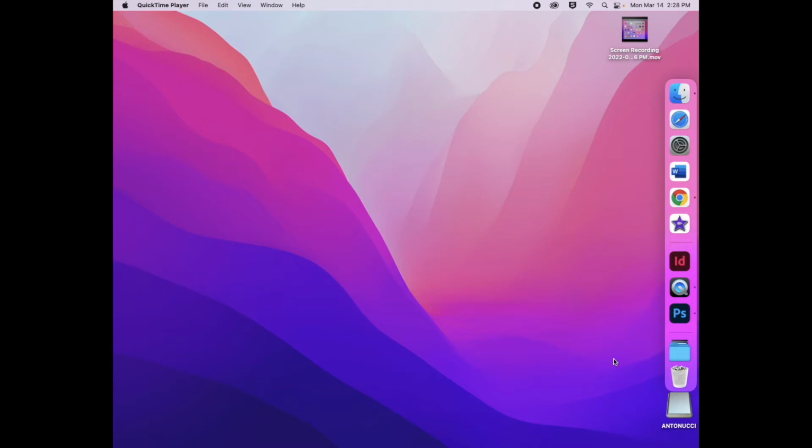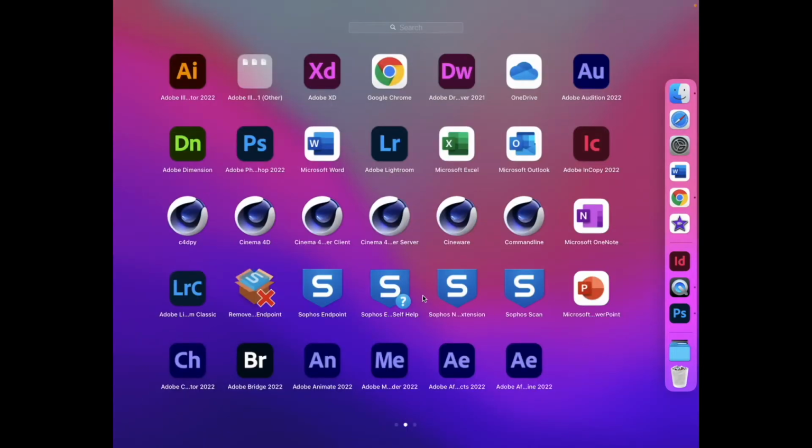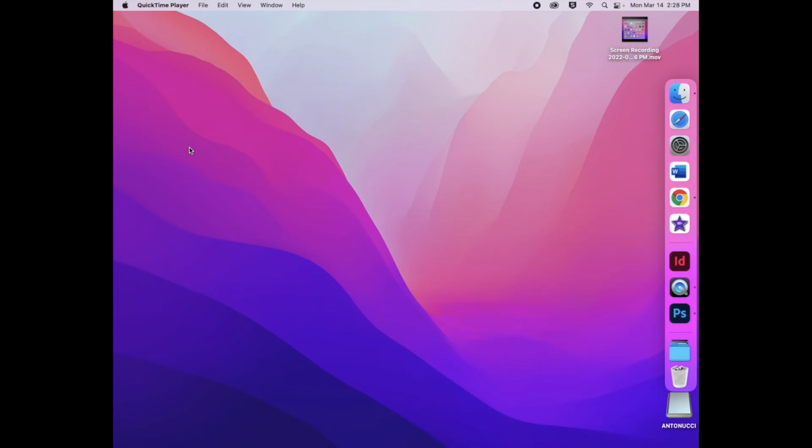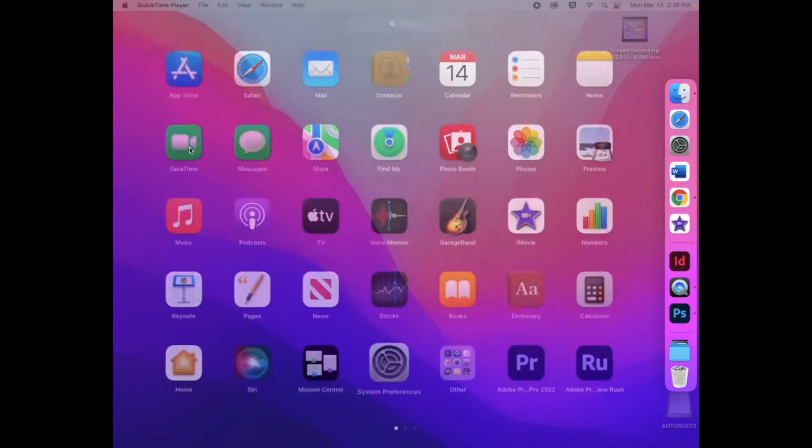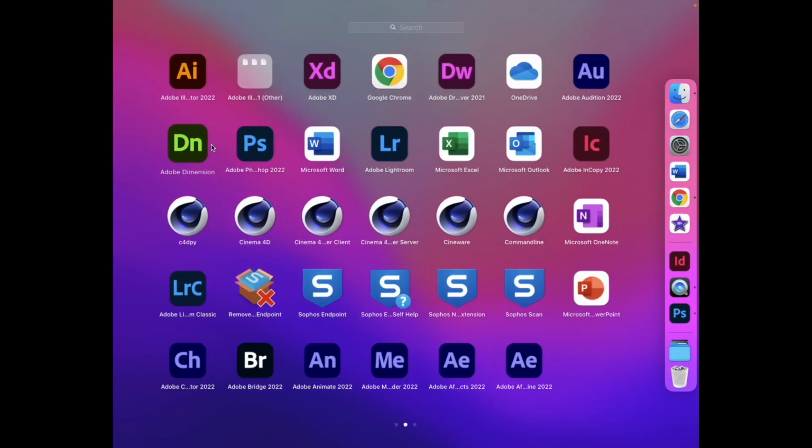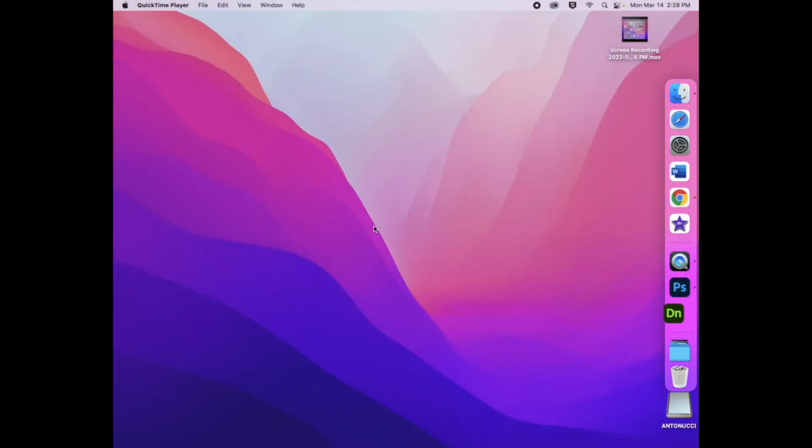So on the keyboard, you're going to press F4 with your finger. Not going to click anything. Next to Photoshop, we're going to click the DN, Adobe Dimension. Whoops, if that ever happens to you, hit F4 again. I clicked it and it disappeared. Swipe over, click again. Okay, I goofed.